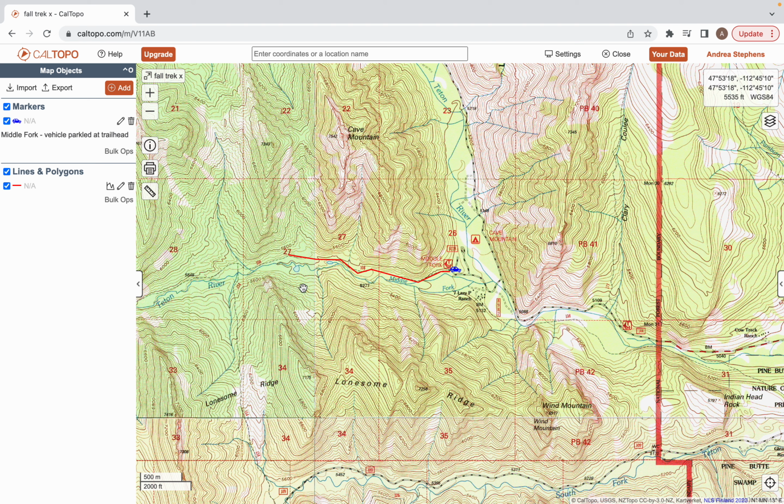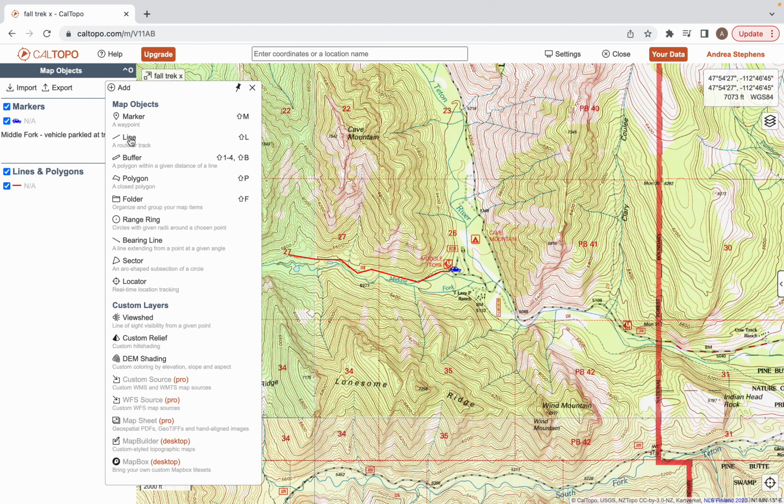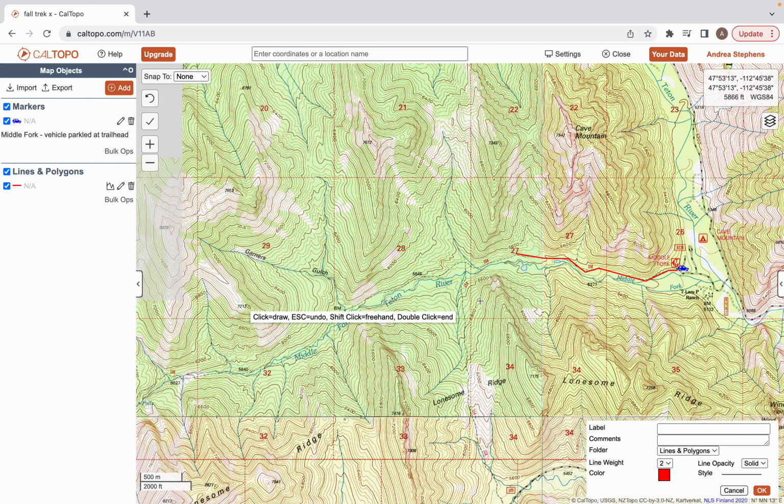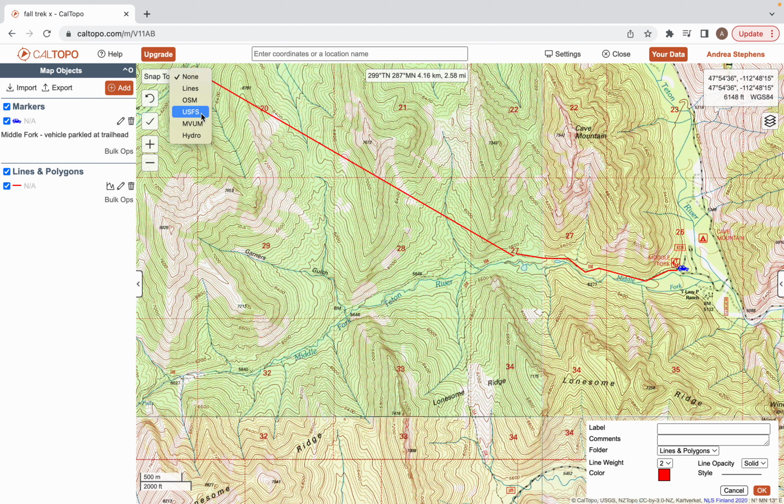One thing that makes life really easy is that if I go to, I'll do another line. If I go to add another line, let's say I start here. One thing I can do is, rather than having to manually click my cursor to follow all of this, I can do what's called snap to. And so up here, I can snap to, and right now it says none. But if I snap to Forest Service, for example, it's going to highlight in yellow all of its routes. And so if I just click on this, I can just run my cursor. I don't have to do any more clicking. I can just follow that for a really long way, and then single click to finish.